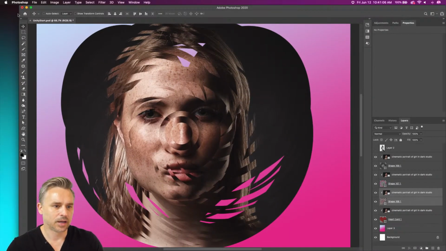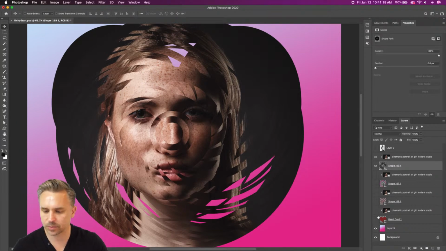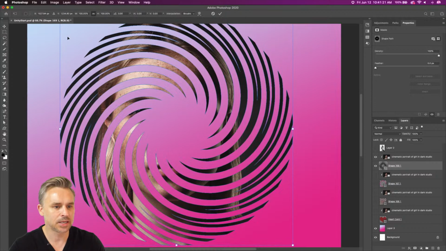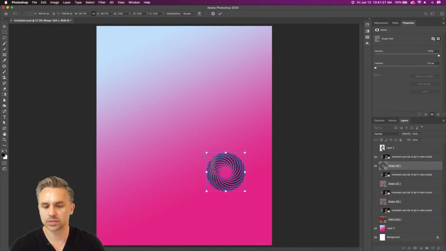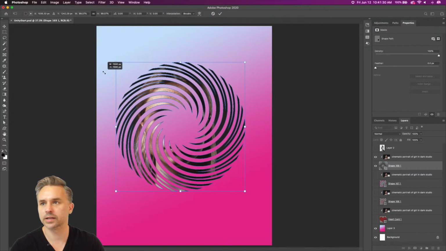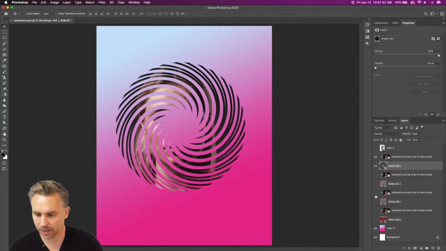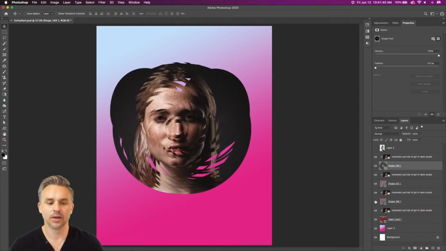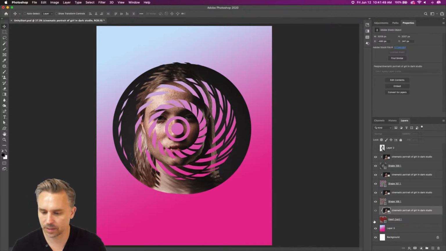Again, super fun. The reason I would create vector paths and then add them as a clipping mask is because these vector paths are resolution independent. I could shrink them down as much as I want, scale them up, and they're never going to lose their clarity or quality, right? There are vector paths as well, which I'll get into later. Vector masks are another way to do this, just so you know. But anyways, this works for me.